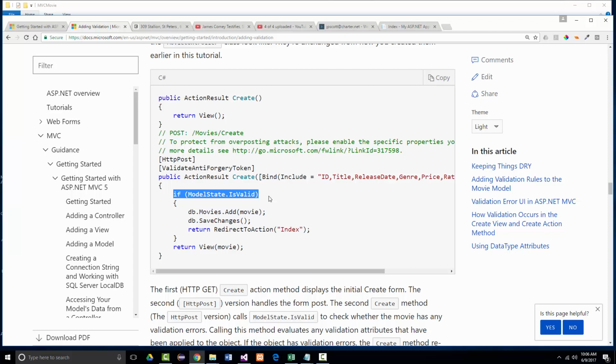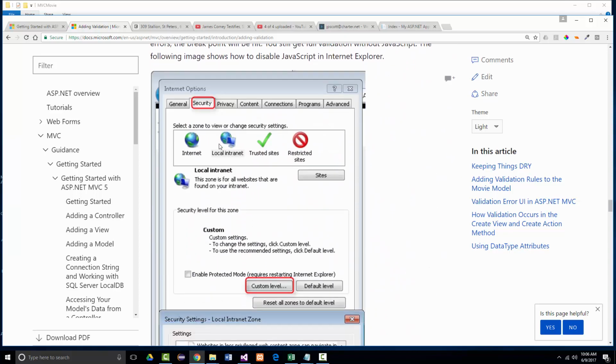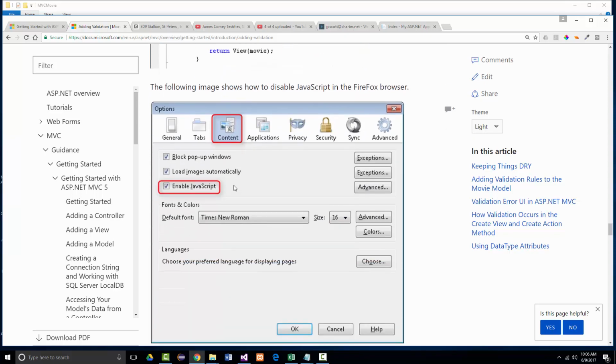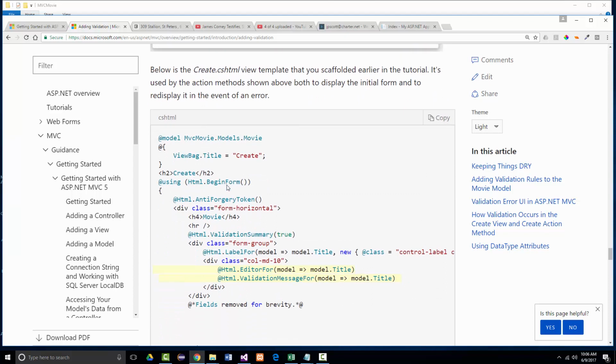And again, they say you can set a breakpoint in there to verify that it's never called. Again, I'm not going to do that. You still get the full validation without JavaScript. The following image that's in there, they go through how you can disable JavaScript both in IE and how you can do it in Firefox, and I believe also how you can do it in Chrome.